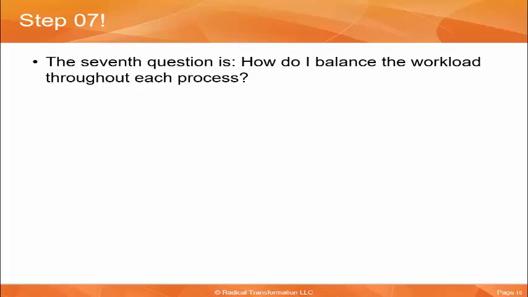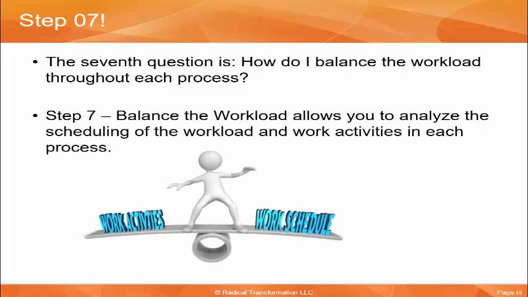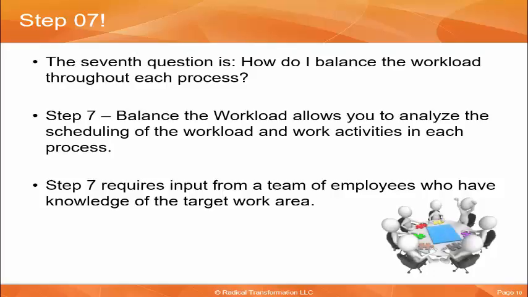Now step seven raises a seventh question, which is, I've done all of these other steps. Now how do I balance the workload throughout each of the processes? Step seven, balance the workload, allows you to analyze the scheduling of the workload and align that with the work activities in each of the processes or operations. Step seven requires input from a team of employees who have good working knowledge of the target work area.